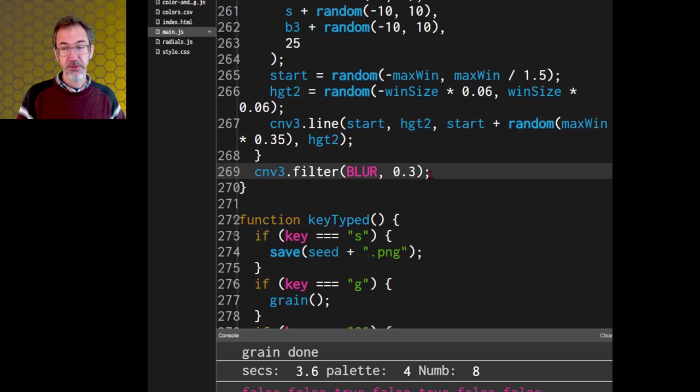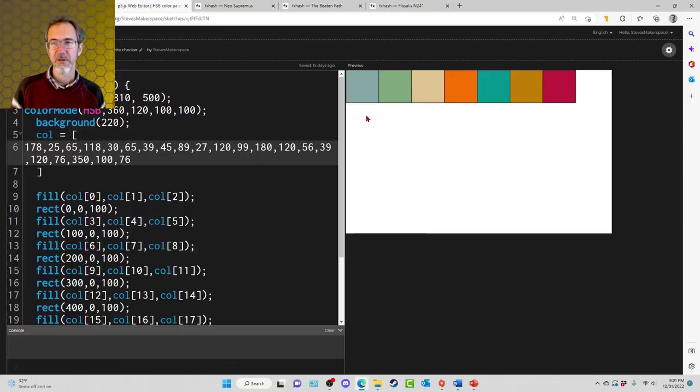For that blurring effect I talked about you can see that it's very small amount of blur only 0.3. For my radiant piece I used the 60 30 10 rule. What I started out with was five color palettes and I decided that I wanted seven colors. Three of the colors are for background, three colors are for the main object color and a last color is an accent color and they're all in the same position the last color is always the accent color and the first three are always the background color. It's hard to find seven color palettes which is why mostly I had to convert five color palettes into seven colors.